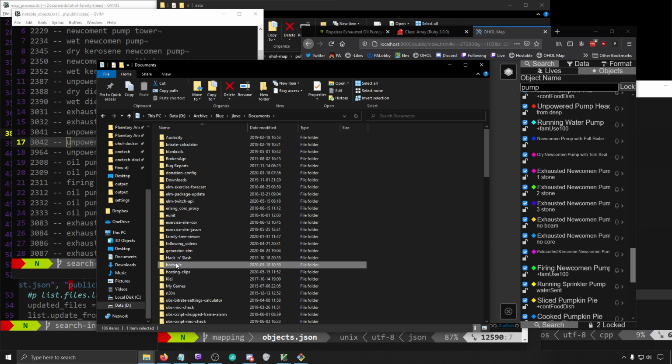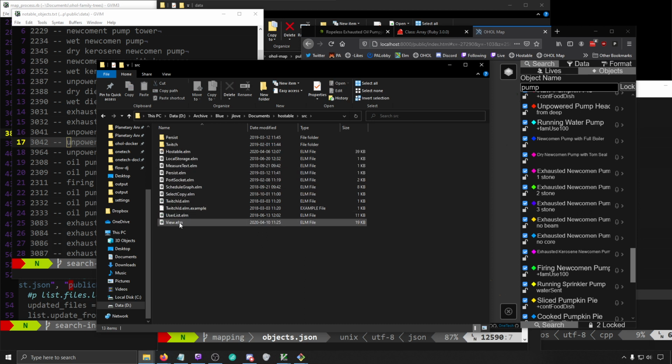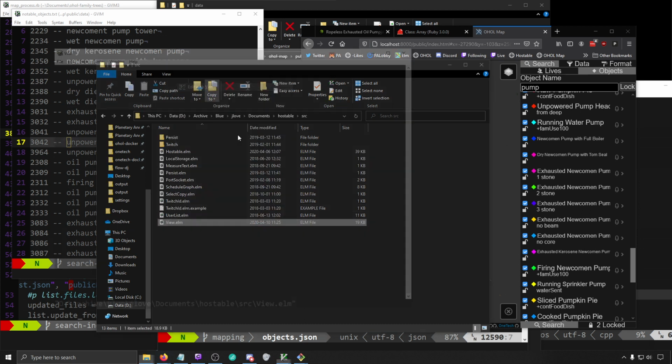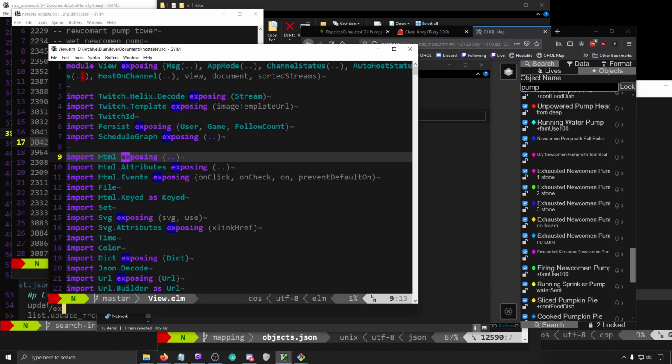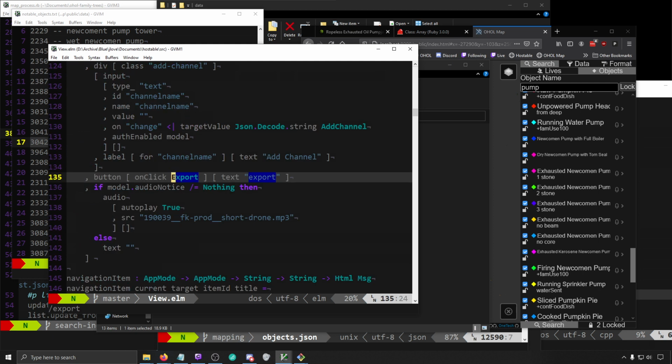Hostables and import-export. I think it might be just Vue. That's for exporting the user ID.